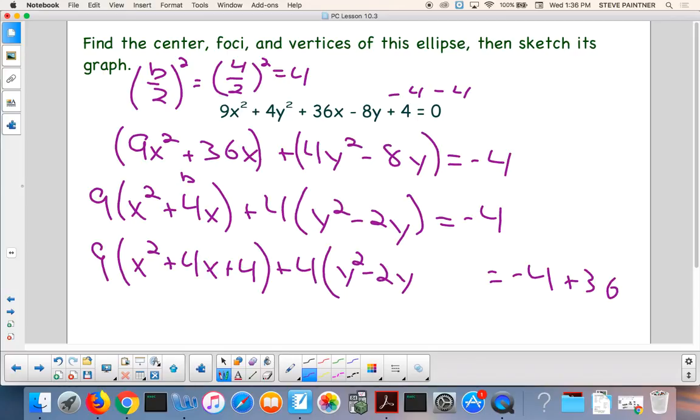How about for the y's? We need to complete that square as well. Plus 1? We can, yeah. Even though it's negative, we can complete the square. So we do negative 2, that's our b value. Negative 2 divided by 2 squared. Same thing as always. That's 1. We added 1 to this side. How much do we add to the other side? 4. Yeah, we added 1, but it was in parentheses. So 4 times 1 is 4.